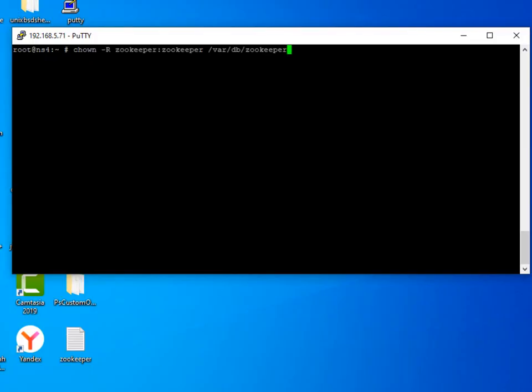After that, you run the chown command. This command is used to change the owner and/or group of a file or directory in the file system. This command allows users to grant more specific access rights and control to existing files or directories.